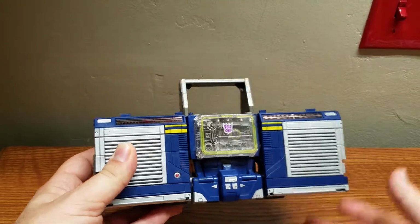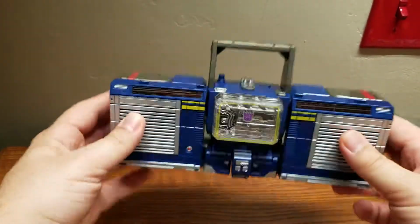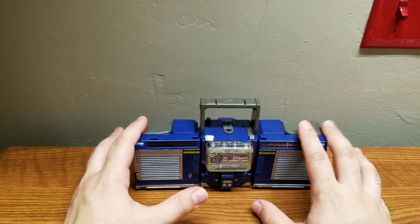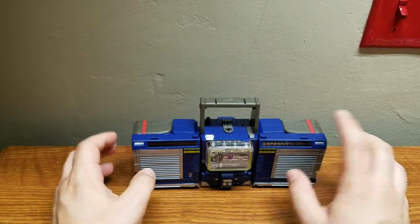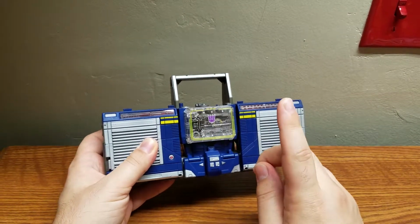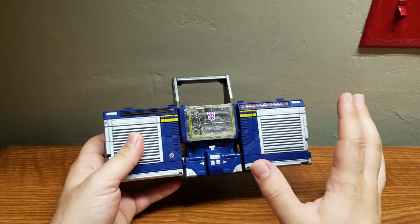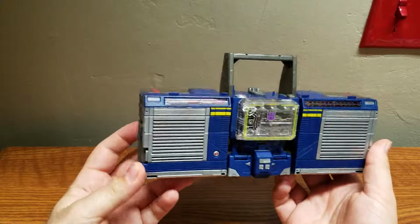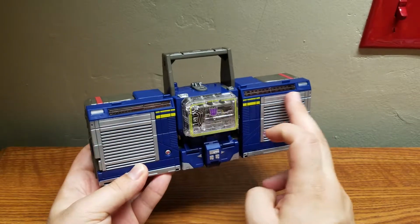Leader class Soundwave. And here he is in his alt mode, which is supposed to be a retro style boombox. And I'm going to be addressing this right now. This figure is pretty much the Titans Return Leader class Soundwave. It's that Soundwave, but with a darker color scheme and with some small but very much needed alterations to the mold. In particular, the alterations are all cosmetic, and they mainly involve the alt mode, his boombox mode, which is basically these pieces here and these little decals here.